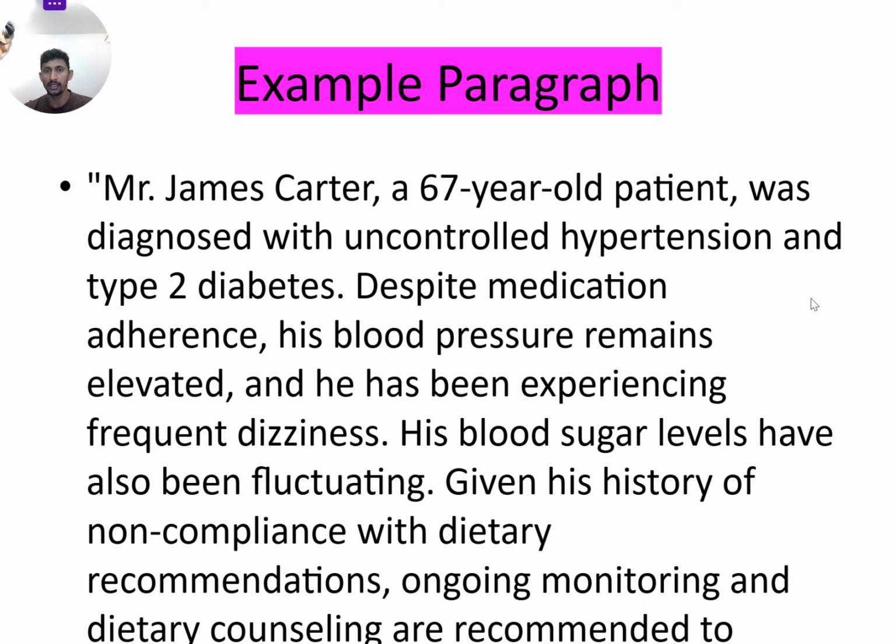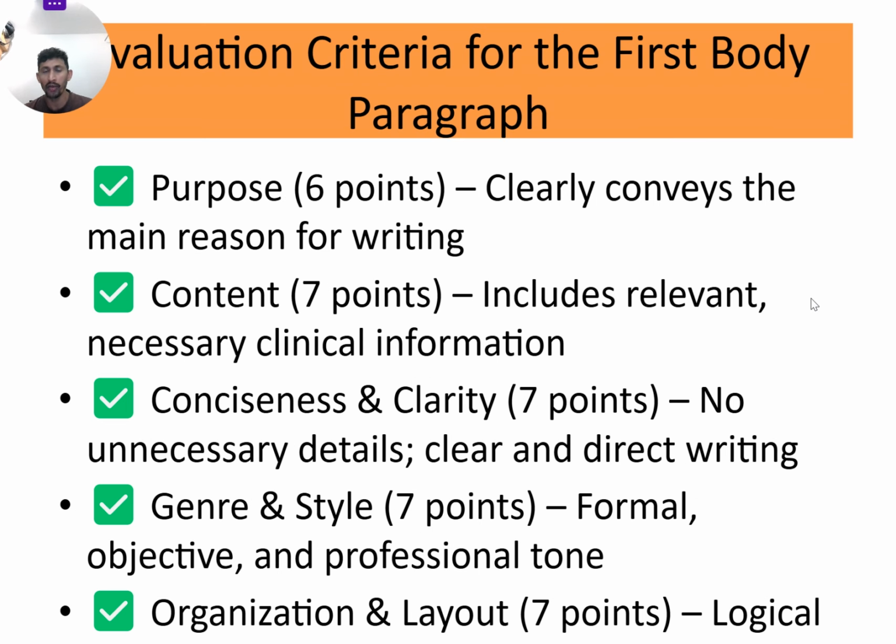Now we'll see the evaluation criteria. This evaluation criteria is very important while you are writing your letter, because this is the OET evaluation criteria that you can find on the OET official website. Purpose, content, conciseness and clarity, genre and style, organization and layout: these five criteria are very important while you are writing your first body paragraph.